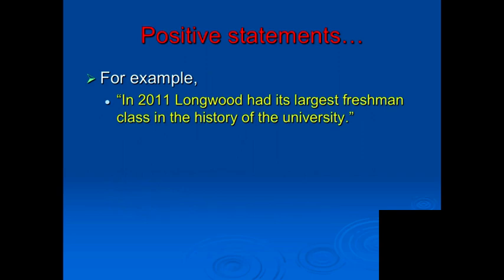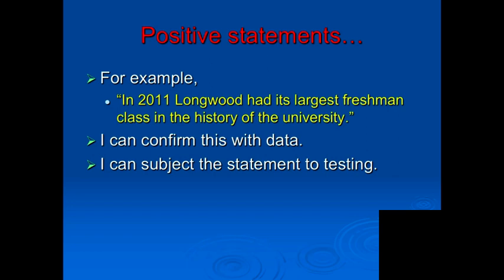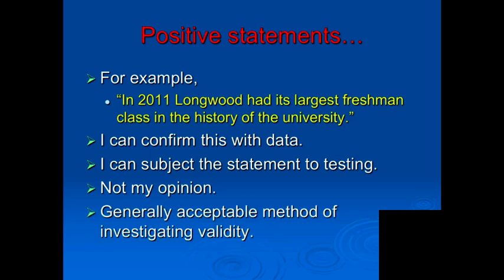For example, here's a good statement. In 2011, Longwood had its largest freshman class in the history of the university. Hopefully, it's clear to you that that's a positive statement. First, I can confirm it with data. I can subject this statement to testing to determine whether it's true or false. It's clearly not my opinion. And there's some generally accepted method of investigating validity. And by generally accepted, we would all agree on an approach for determining if this is true or not. So this is clearly a positive statement.